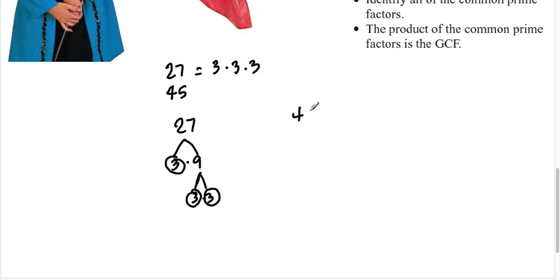Let's take a look at 45. In 45, I'm going to use the drop-down method instead of the factor tree this time. So the least prime factor that 45 is divisible by is the number 3. 45 divided by 3 is 15. 15 is not prime because it ends in 5. And the least prime number that can go into 15 is 3. 15 divided by 3 is 5. Okay, and we know that 5 is prime. We stop factoring. So the prime factors of 45 are 3 times 3 times 5.